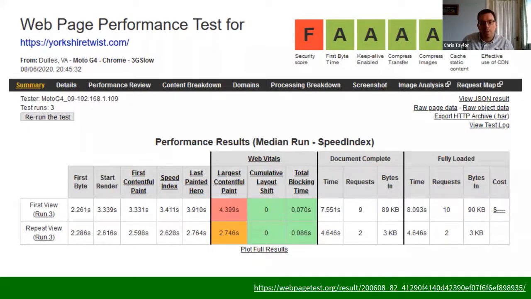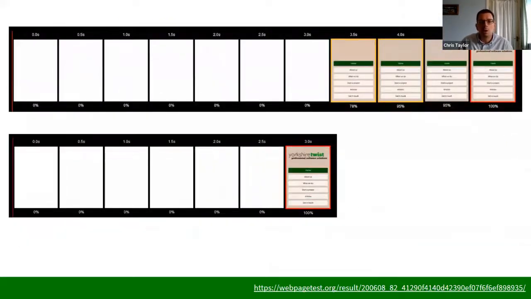But one of my favourite things that WebPageTest does is shows this film strip view. The top view here is the first load of my site with an empty cache. The bottom view is the repeat view with a primed cache. I've had great success showing these kind of film strips to managers and other non-technical people to show them what the performance of their sites actually looks like. And when you compare your slow site to a competitor's fast site, well, there's no better way to get buy-in for making performance improvements.